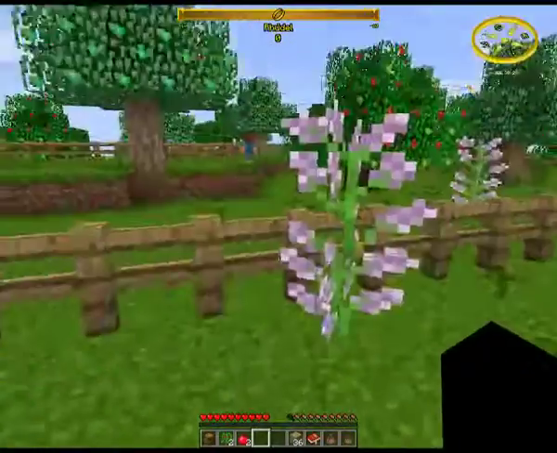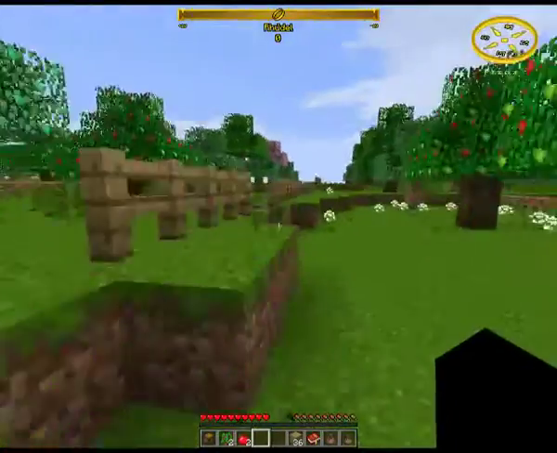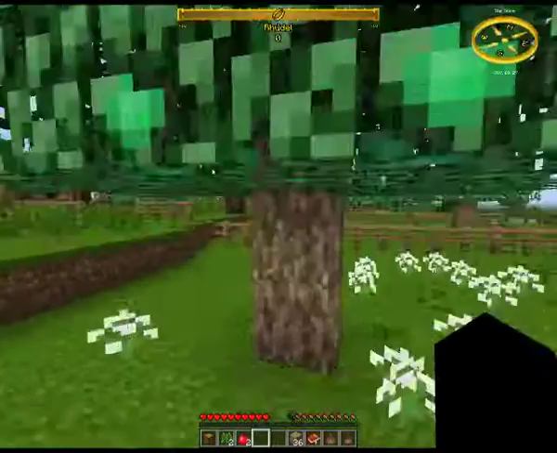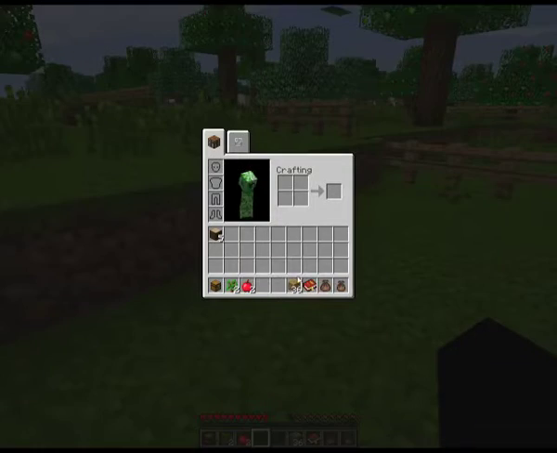I think first order of business is going to be a pick and then a stone axe, because there are some really good trees in the Hobbit realm.